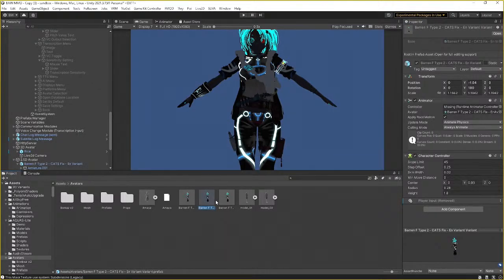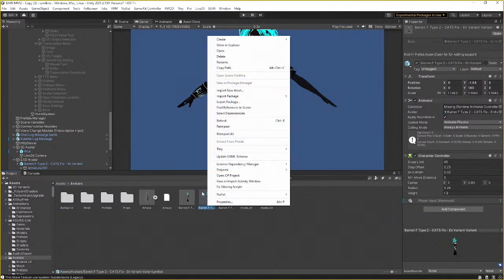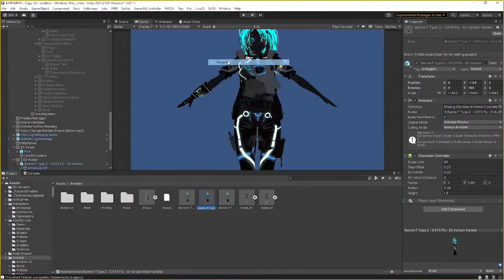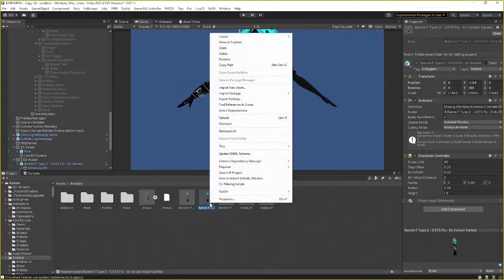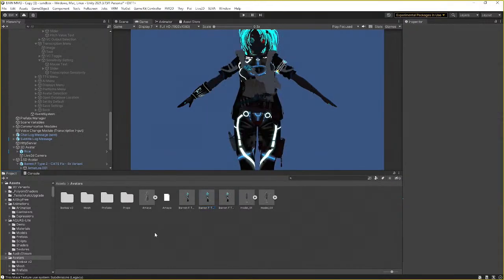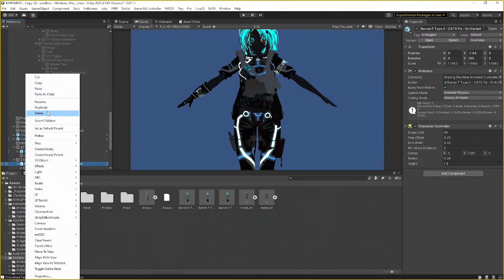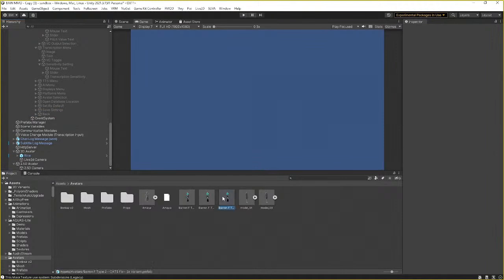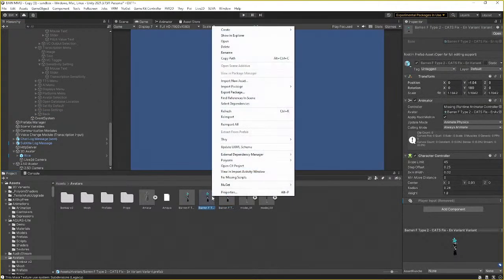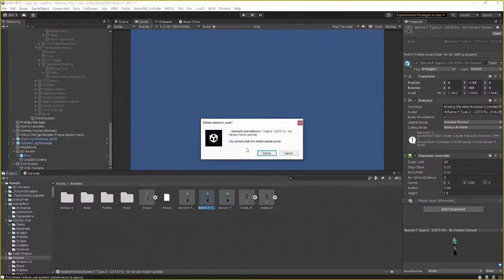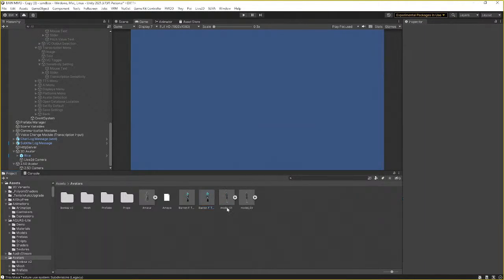Alright, so now we got prefab variant. Well, you know what? We're gonna save it as it is. We're gonna leave it where it's at. Delete this first. And then we'll delete it from over here. Variant. Okay.